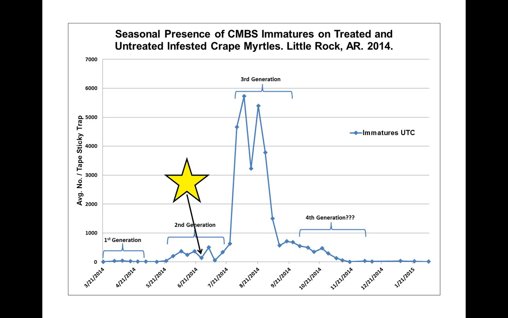The first generation, we were so excited. Oh my gosh, we're actually seeing something, and we got excited at counts of 50, and then it went to 500, and then it goes to 5,000. The scale was much lower on the y-axis early in the season, and we got a nice good peak. But as you went further on in the year, that scale expanded up, and your first generation peak just kind of flattened out on you.